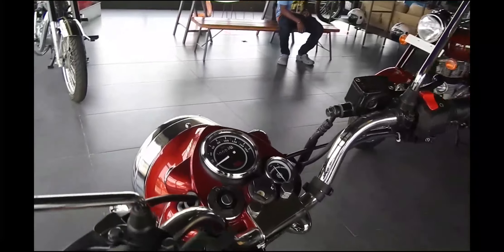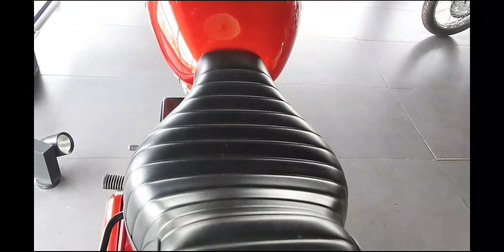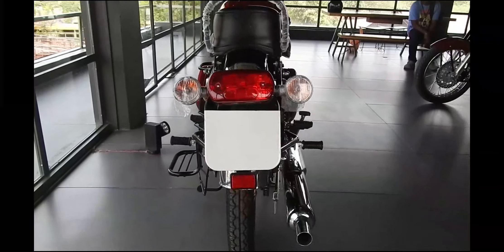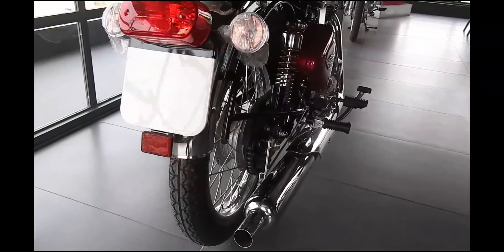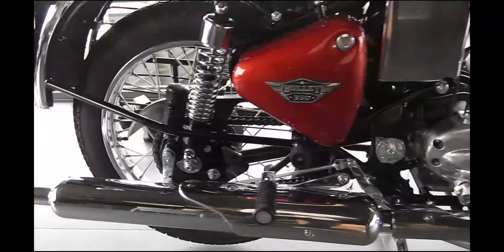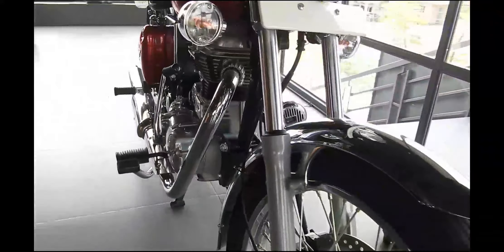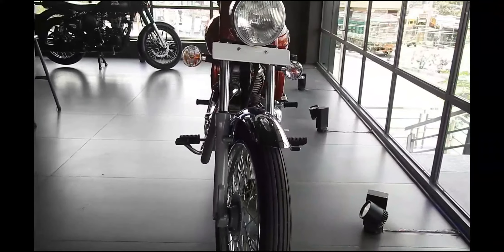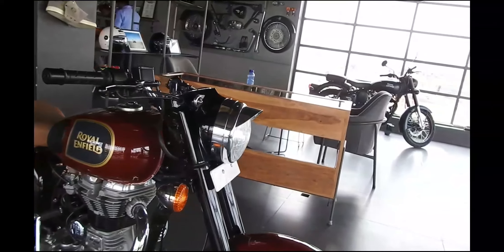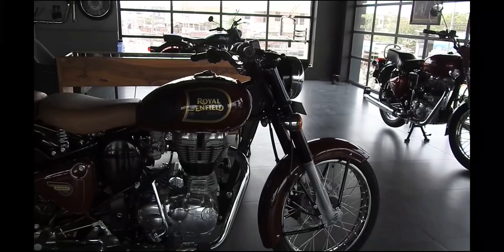We recommend going for the bike equipped with ABS — spending some extra money on ABS is worth it and can be a lifesaver in panic braking situations. You can see how the red color of the Royal Enfield Bullet looks — it looks awesome and classic. The exhaust pipe is also coated and very shiny. Royal Enfield bikes are made with all metal, which is why they look very shiny and sturdy. There are many color options available, and whatever colors you've seen, these are what are currently available.